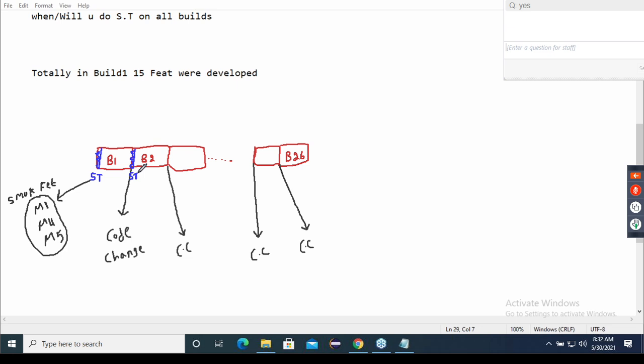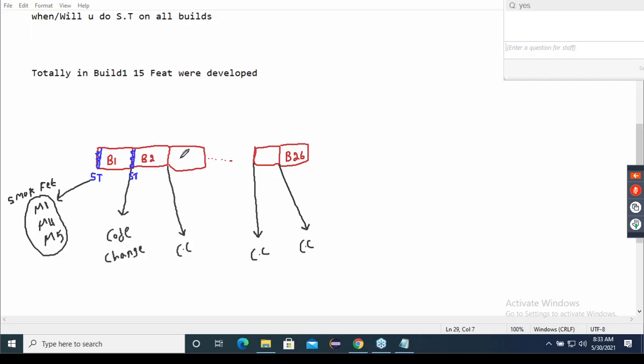It's like, guys, every day when you want to go to office, you will take your bike or car and compulsorily you will have a look at the petrol and the air. Yes or no? Even though yesterday night only I filled my petrol tank and the air, still I will see whether air and petrol are there or not every day in the morning. Correct? But I don't check all the other parts, mainly air and petrol. These two are the important. Like that, why are you taking risk? So on B002 also go and see whether the blocker bugs are there or not.